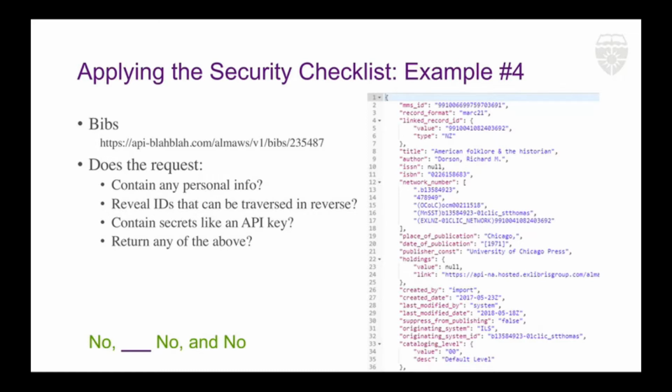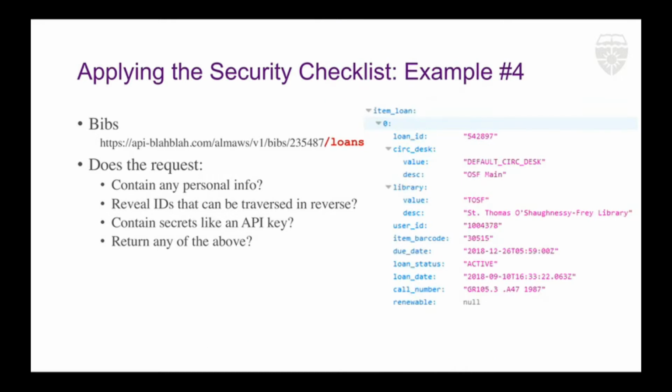It's an open book. But you slap a /loans on the end of that URL request, and all of a sudden you have what loans are out with personal information about the users. So even though this seemed very safe, you just modify that URL, not you, but I don't want to call them a hacker, but somebody with too much time on their hands, all of a sudden they know where the loans are. Then you might say, now who's checking every single bib record to see if there's any loans out? Again, doesn't matter when people find out.